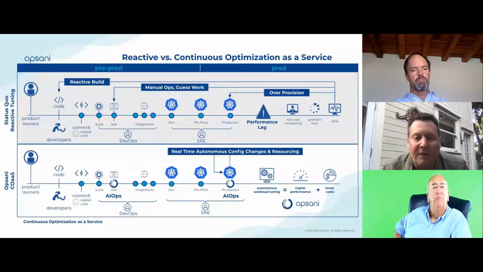But maybe more importantly than anything, they get a more reliable and stable application. And what happens here is their customers get a better experience. And most of our customers, that is the thing they're looking for, a better experience. And the result is they get lower cost, they get better performance, and that consistent experience is really the result of the continuous optimization, regardless of the traffic or regardless of new code being pushed. As Ross is showing here, it doesn't matter. The faults that would typically happen with those things, we're going to soak those up.